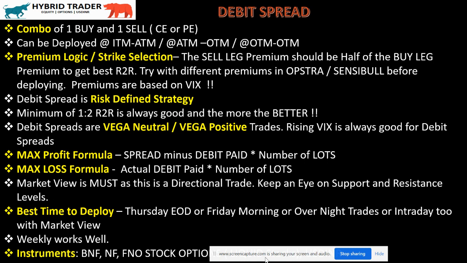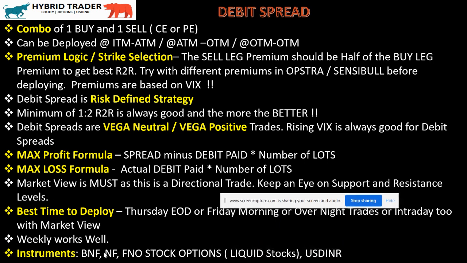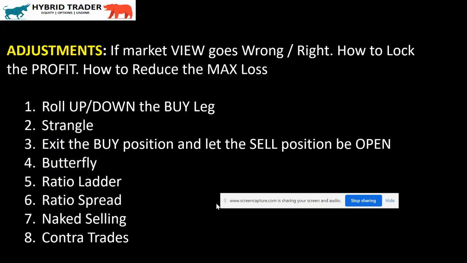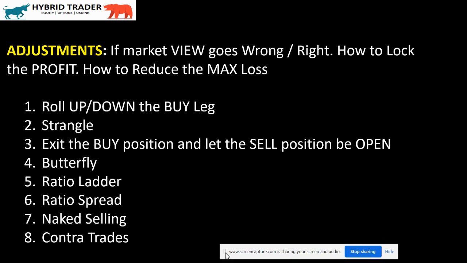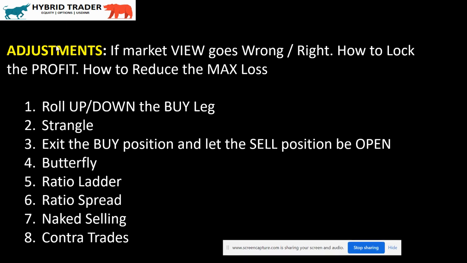Instruments, as we discussed, right? Bank Nifty is the ideal candidate, and then you can go for Nifty. It even works for FNO stocks and liquid stocks. So, friends, I'll take you to the next slide. Okay, so this would be my first video, and these are all the adjustments.